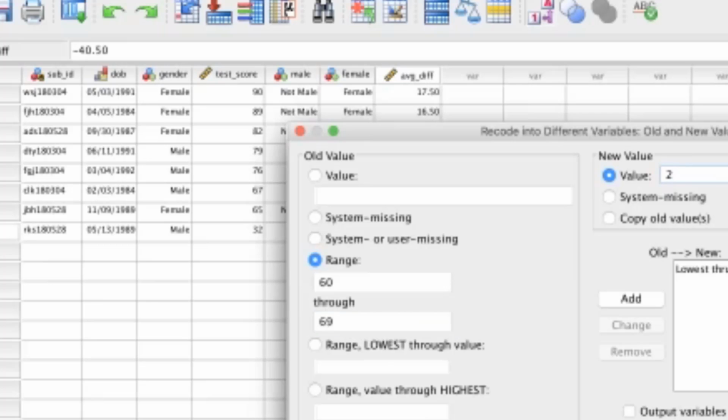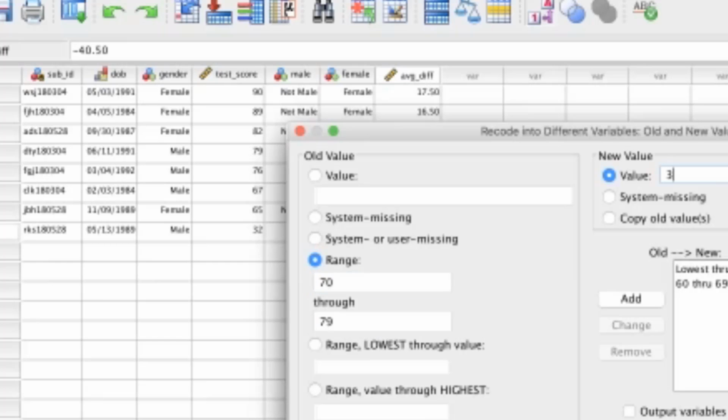It is important that you remember as you do this what these values are. Now, another thing is that the viewer window will keep track of this. So if you don't write this down as you're doing it, the viewer window should keep this information for you. I need 70 through 79.